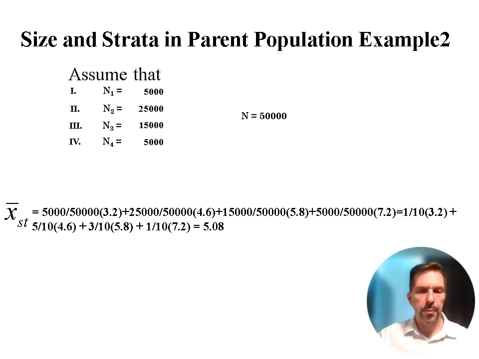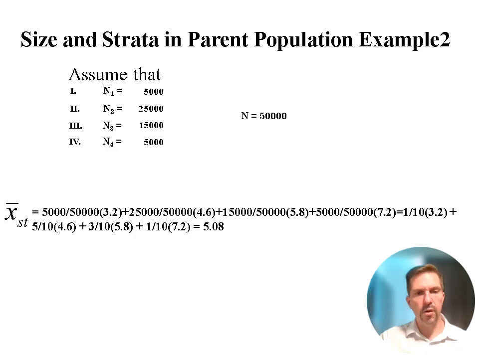For you to be able to compute the average, you always need to know the sizes of the strata in the population. You need to be able to break down the original population into whatever number of groups you have. In this case, we have 4. And as you can see, we have a population of 50,000. Whether this is large or small depends on your problem, of course. Strata 1 has 5,000 units, or people. Strata 2 has 25,000. Strata 3 has 15,000. And strata 4 has 5,000.